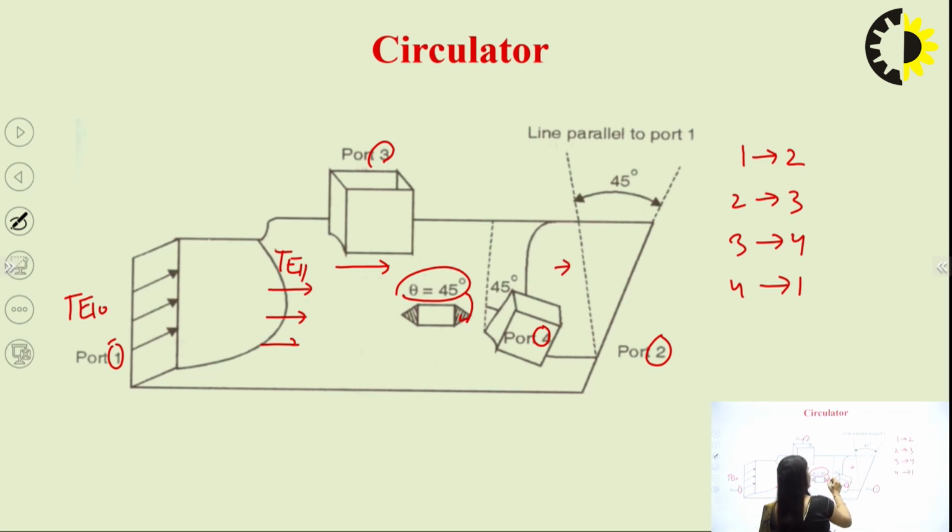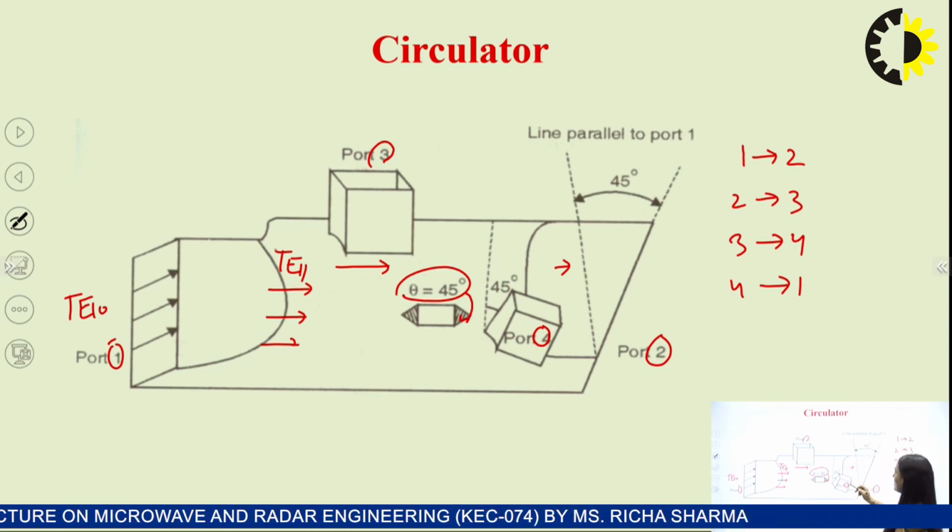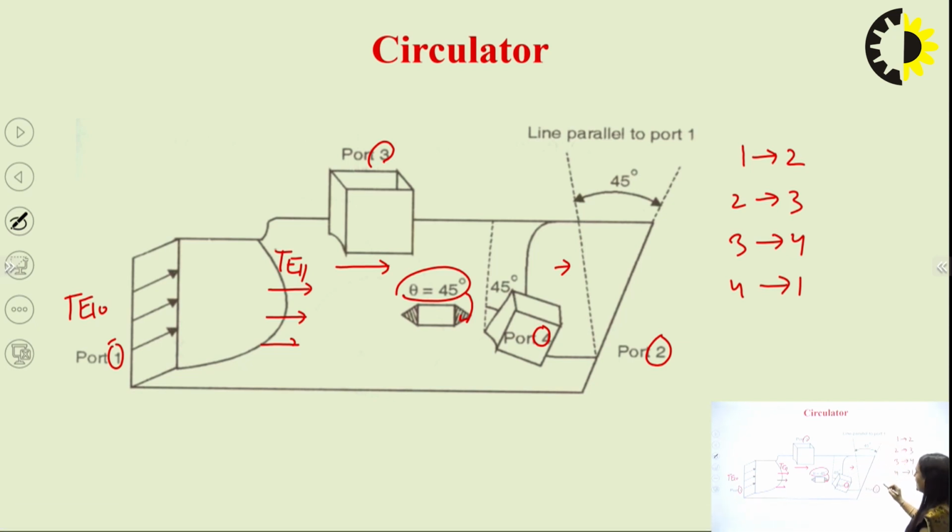Okay. So the wave is coming at 45 degrees and this port 2 is placed in the opposite direction at an angle of 45 degrees. So these two angles will cancel out. Now the incoming wave is parallel with port number 2 and this wave will come out from port number 2. Okay. So the wave entering from port number 1 leaves port number 3 and port number 4 unaffected. It will come out from port number 2, right?